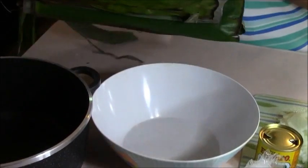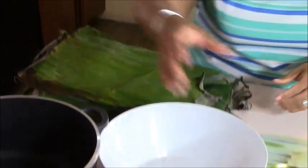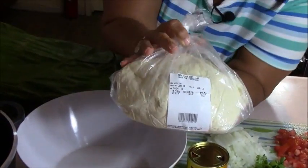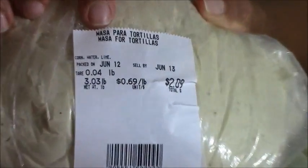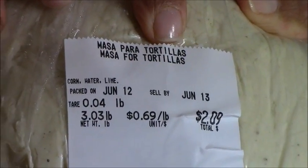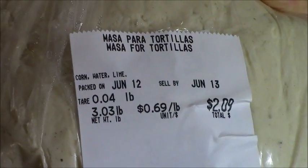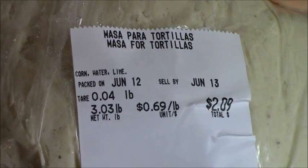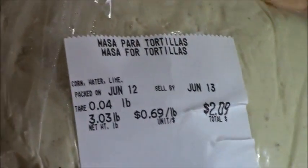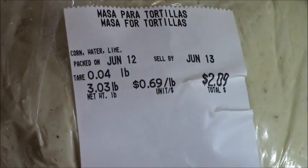And look, we're gonna be brave and I'm gonna try to make at least one tamale in one of these pieces of leaf, okay? And we start with this. I don't know how close the camera can get in, but this says masa para tortilla. And what that means is masa to make tortilla. There's another masa that they sell at the masa store, and it's called masa preparada, but you don't want that one because it already has things inside the masa, spices and shortening and stuff like that that they put in it. We want to have control and put our own stuff in it.